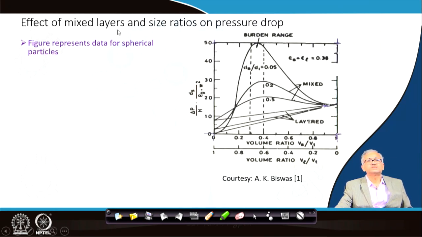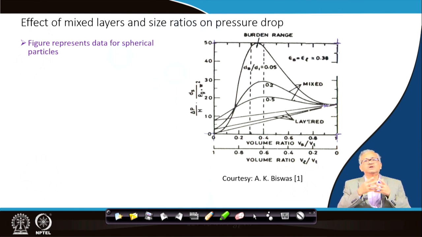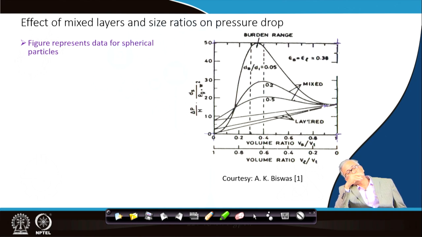Now we see the effect of mixed layers is very important, because in the blast furnace we charge skip of ore and then coke and ore and coke, but eventually you can find that near the coke and ore interface there is a mixed layer formation evident, because that will mix up to some extent. And these are the data from a laboratory scale mixed bed and the layered bed. Basically, in the laboratory scale experiment, we have calculated the dimensionless pressure drop in a fixed bed versus the volume ratio. That is, this is basically the fine fraction. If you increase the fraction of the fines, how does the dimensionless pressure drop change in a packed bed reactor?